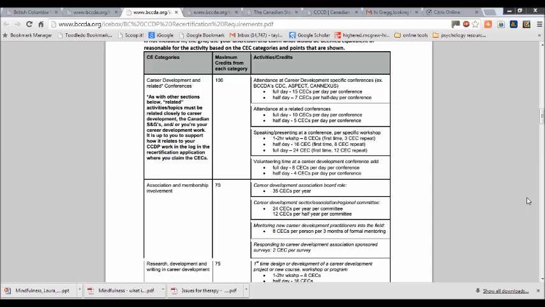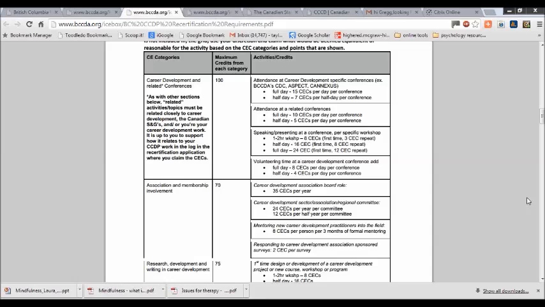Somebody else has said, would volunteering at the Internationally Trained Professionals Conference count as volunteering time at the career development event? Yes, that definitely would count. So it could be if you go to Connexus in Ottawa, if you volunteered at other events. There's a couple places for the volunteer credits. One is specifically the conference, so if you volunteered at the CDC or at the ITP, the Internationally Trained Professionals Conference, or if you help with a training day, there's another section under workshops and training days where you can count points for volunteering at those as well.